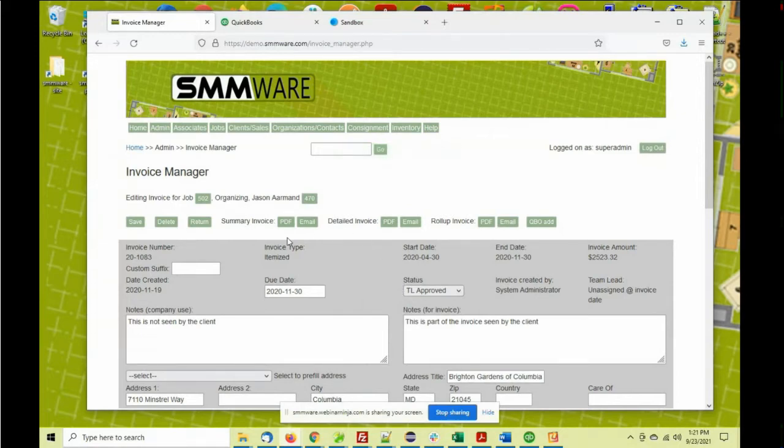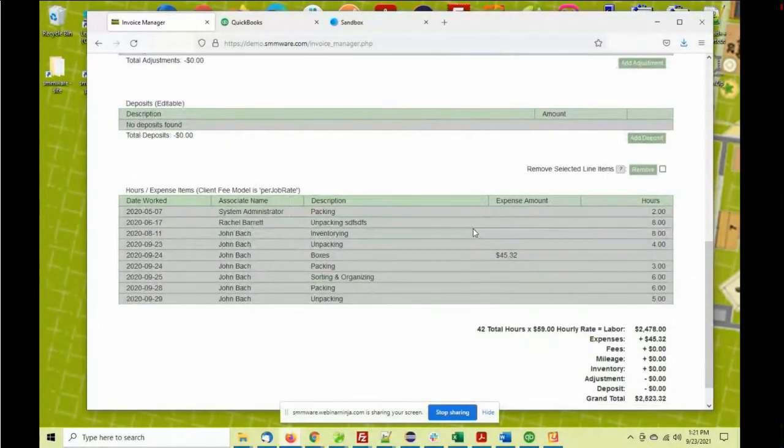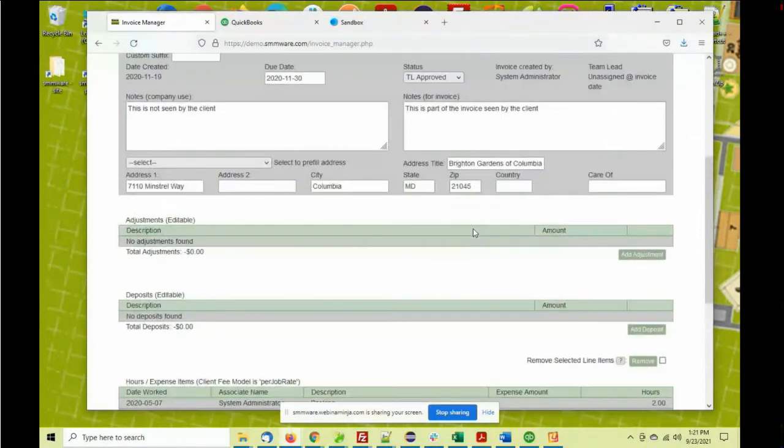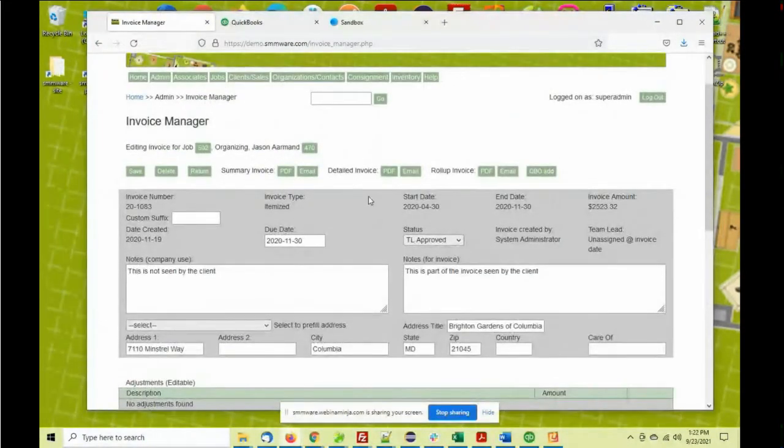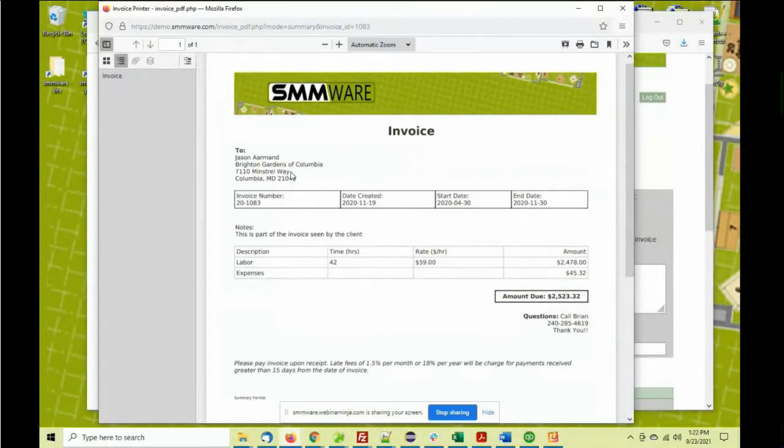After it's been approved, instead of having the button about scanning, now we have these buttons for the PDFs. When you look at the web page version, you can think of that as the quote-unquote true version of the invoice, because it has every last detail that goes into it. But from there, we have 3 different ways that you can present that information to your client. The simplest one is the summary format, which is as simple as it gets.